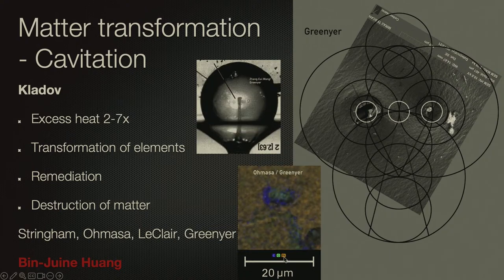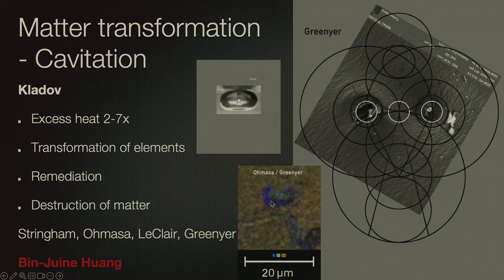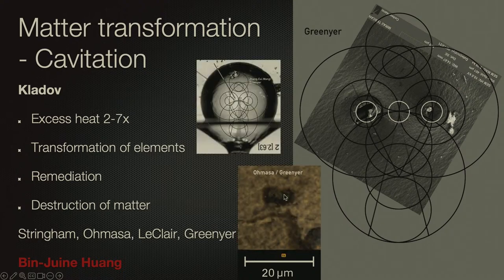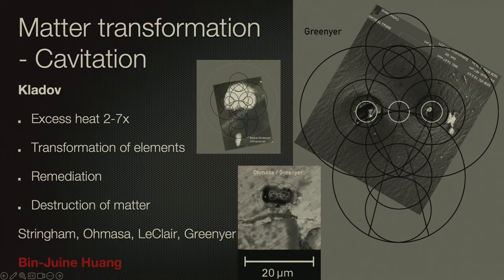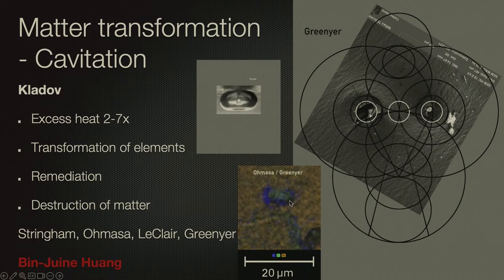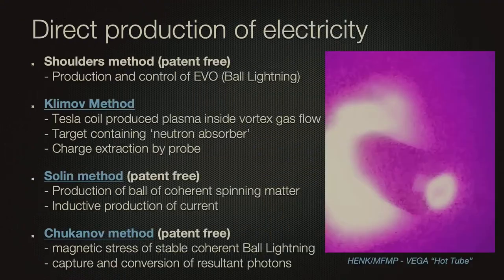What we see is iron in orange, carbon in blue, and oxygen in green. Inside this central structure, right in the center, we have high oxygen levels. And on the outside of this structure, we have the carbon around the outside in this wonderful kind of omega shape. Like I said, the diamagnetic material gets thrown to the outside, and the paramagnetic or magnetic material, ferromagnetic and so forth, gets captured into the center with more ease.